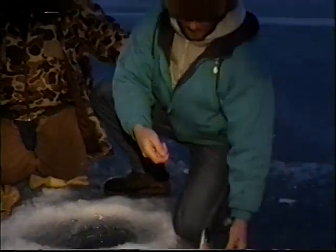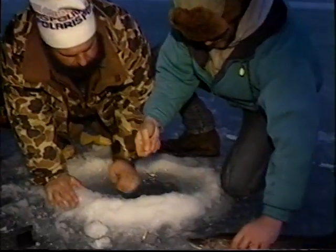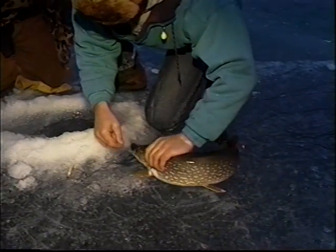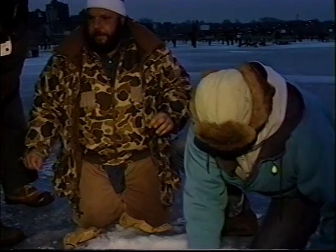Sorry about that, I almost lost him. Now, again, you can see this is about a year older fish than that last one. Look at the girth. We've got about a 2.5-inch girth on its back, and probably a 4 or 5 year old fish. Look at how he got him hooked just perfectly there, too. John, you got him right in the corner of the mouth. That's where you had to get him with that mono, too.